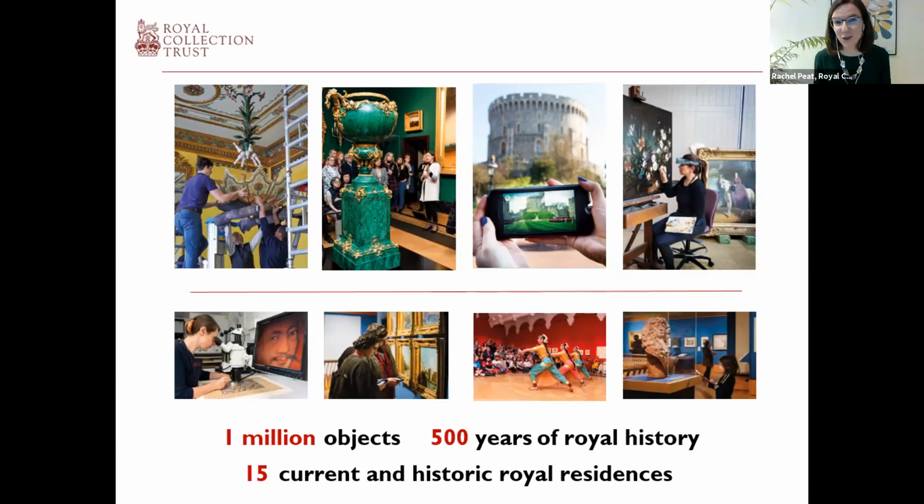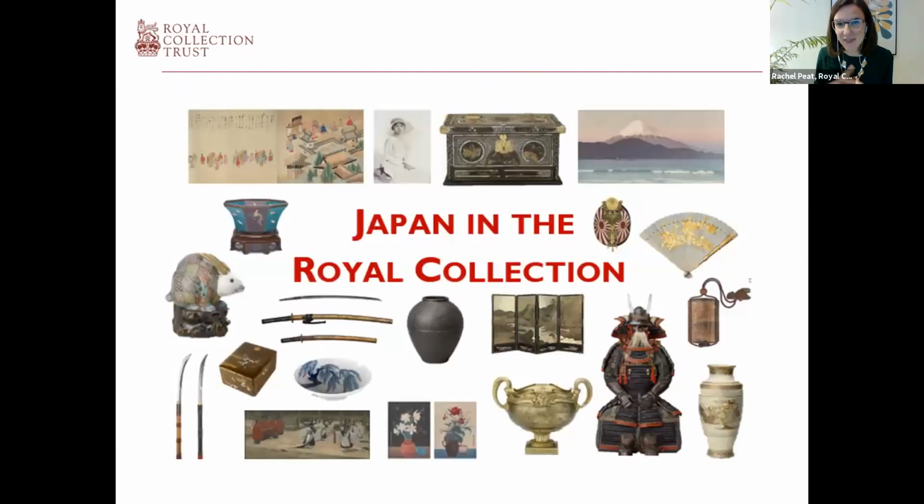But what I'm going to do is just tell you about 3 objects which run the full span from the very earliest Japanese items in the Royal Collection right up to something presented to the current Queen. They represent something of the Japanese collection within the Royal Collection, which includes everything from arms and armour to metalwork, woodblock prints, lacquer, porcelain, and embroidered folding screens. And they constitute one of the most important collections of Japanese art in the West by virtue of their provenance, because often they have a direct royal or imperial Japanese connection, and they reveal something about the relationship between the 2 courts. So let's dive in.